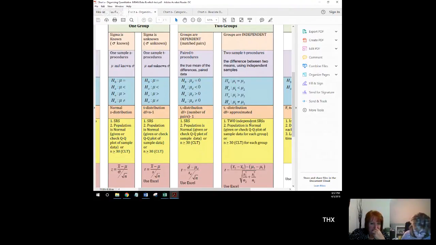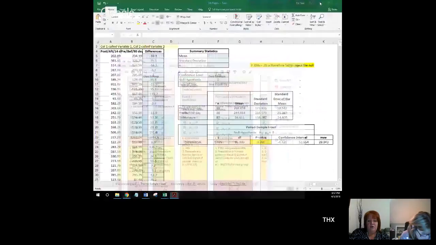Yep, I agree. It's a matched pair dependent t-test. Second one, okay. Weight Watchers wanted to predict how much weight a client would lose if they followed a prescribed exercise program in addition to the diet. Volunteers were randomly divided into 2 groups. One group dieted but didn't exercise, and the other group dieted and followed the exercise program.